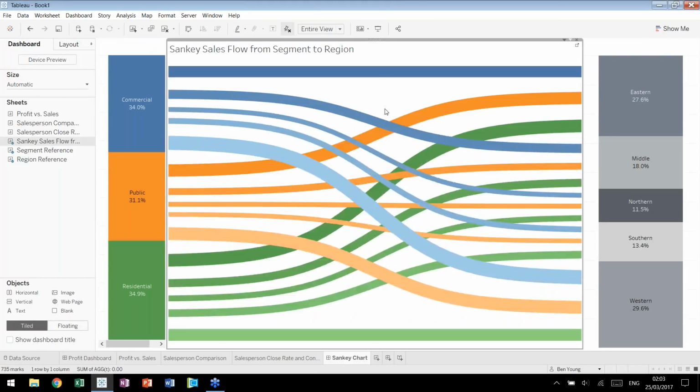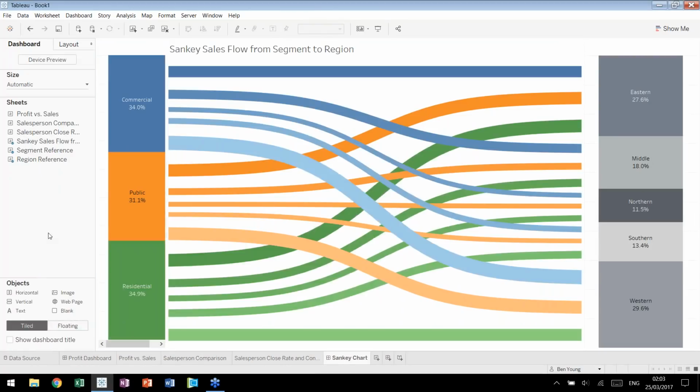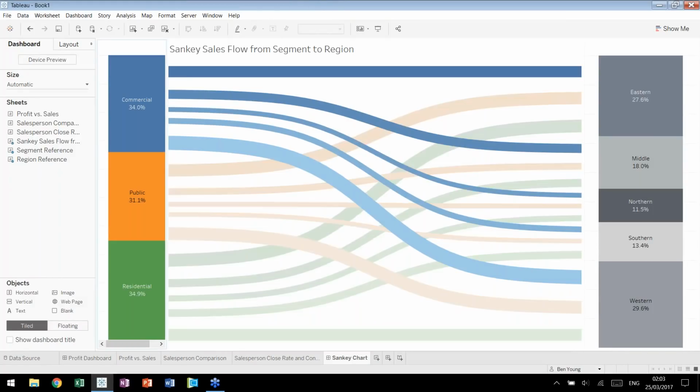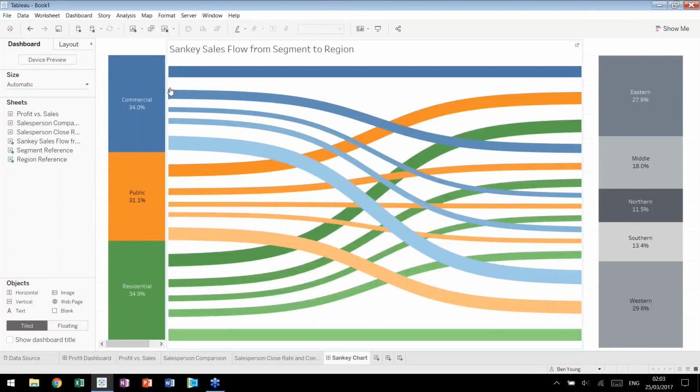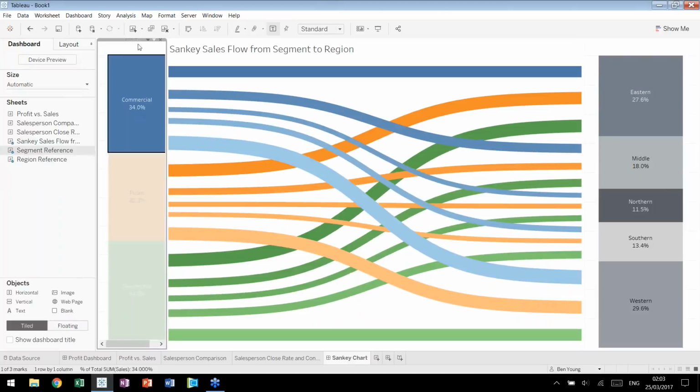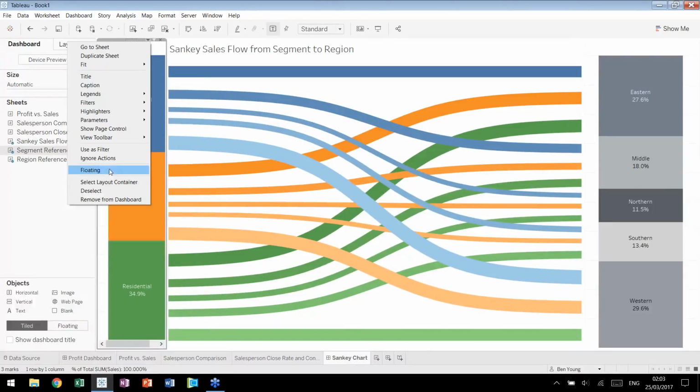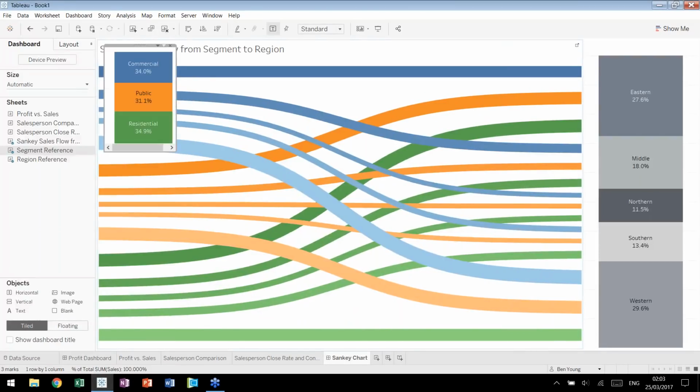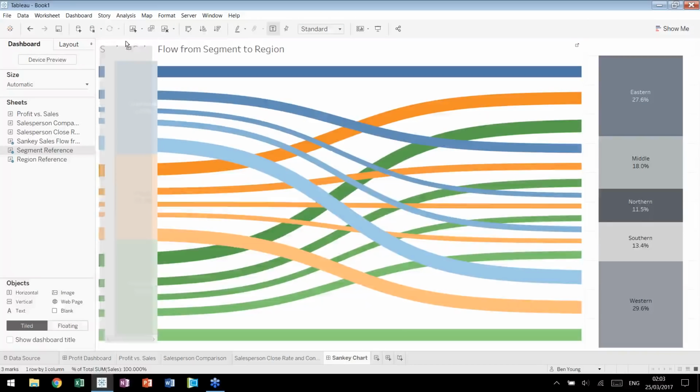I didn't do that because, for one, in the interest of time, but also because if you're using different devices, that gap sometimes can show up even though you've eliminated it on your device, especially when you're working on a laptop like I am connecting to desktop users. The way to completely remove that is to change this from a tile layout container to a floating layout container, and then you expand that out to fit your view.